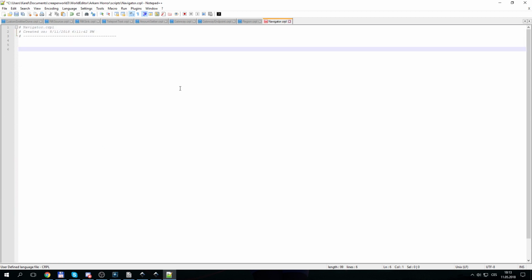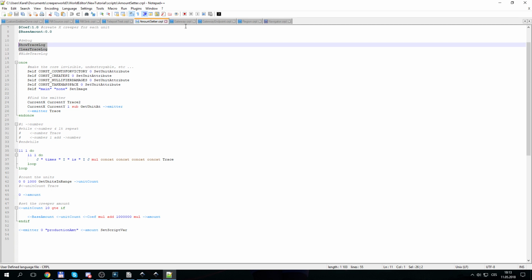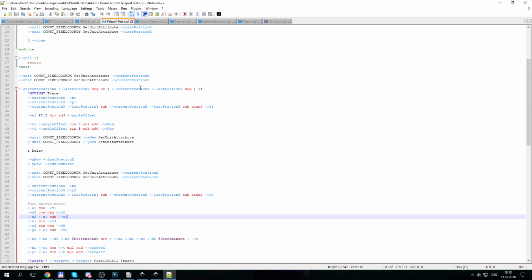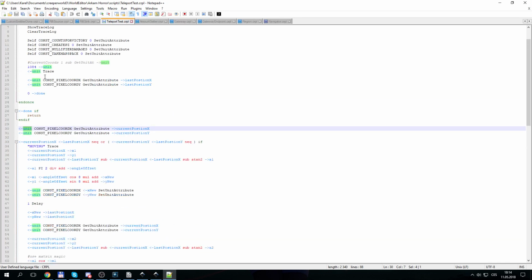So first I need to scan all the units. This had the ID of the unit just completely set by the code.